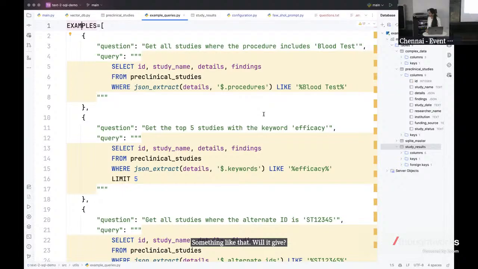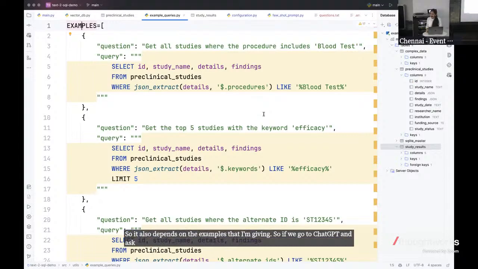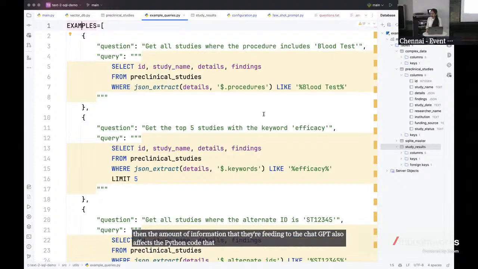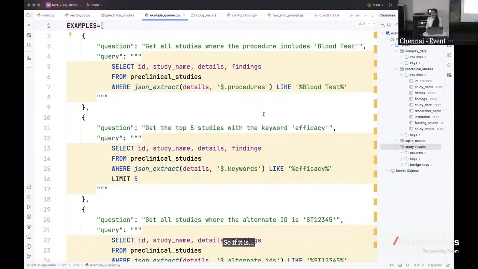Okay. So it again depends on what we are feeding in the prompt. It also depends on the examples that I'm giving. If I go to ChatGPT and ask for Python code, the amount of information that I'm feeding to ChatGPT also affects the code that it is writing. If you ask for a particular error, it will be able to answer the error.